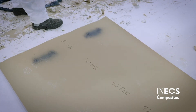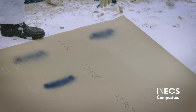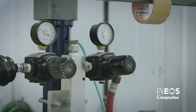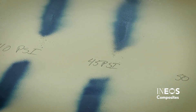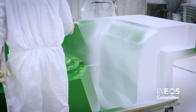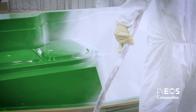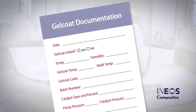Pull the trigger on the spray gun and quickly release. Observe the spray pattern on the paper. Increase the pressure to 30 PSI and spray again. Continue to increase the pump pressure in 5 PSI increments until the spray pattern is fully developed. Adjust the air assist pressure to continue to develop the spray pattern. Your spray pattern should become more elliptical in shape as the spray pressure increases. It is best practice to spray at the lowest possible pressure which still yields a properly developed spray pattern. Too low a pressure will prevent the gel coat from being broken up properly, causing porosity. Too high a pressure can cause more overspray and make it difficult to control the film thickness, which can also lead to porosity. Record the final pump pressure on the gel coat documentation card.